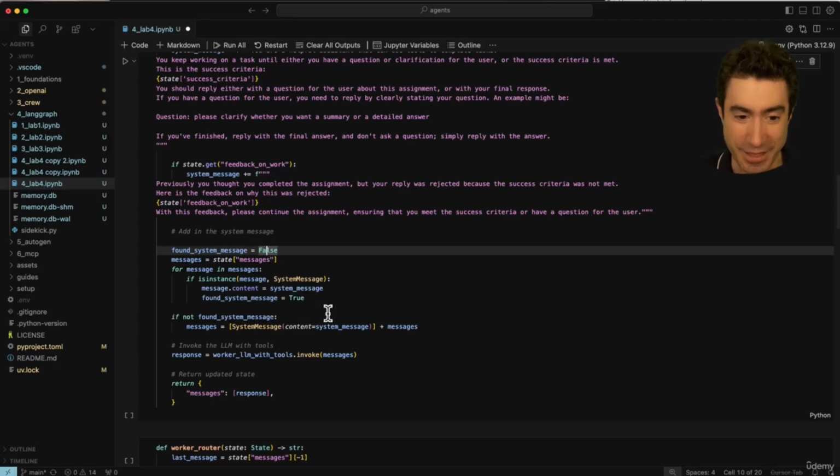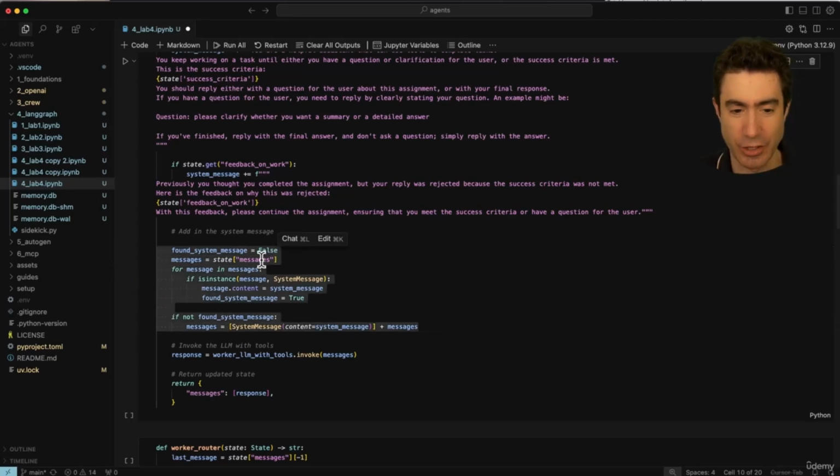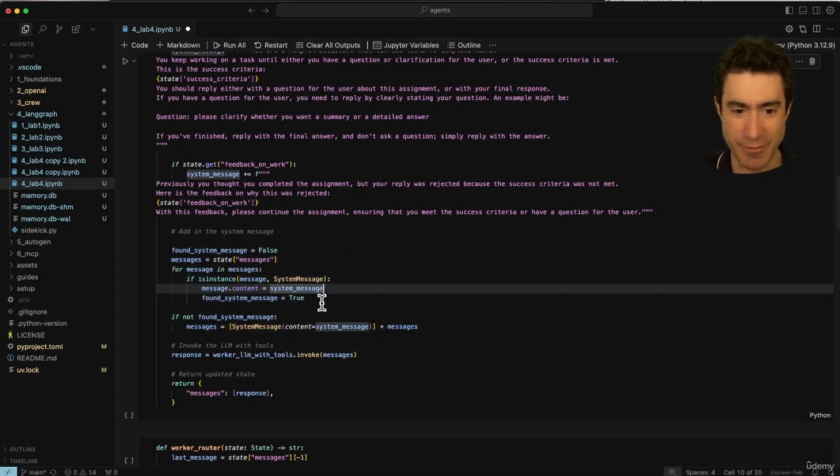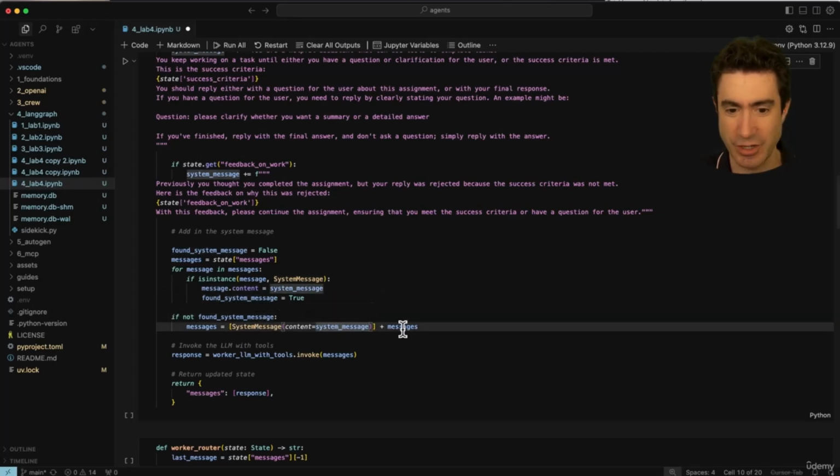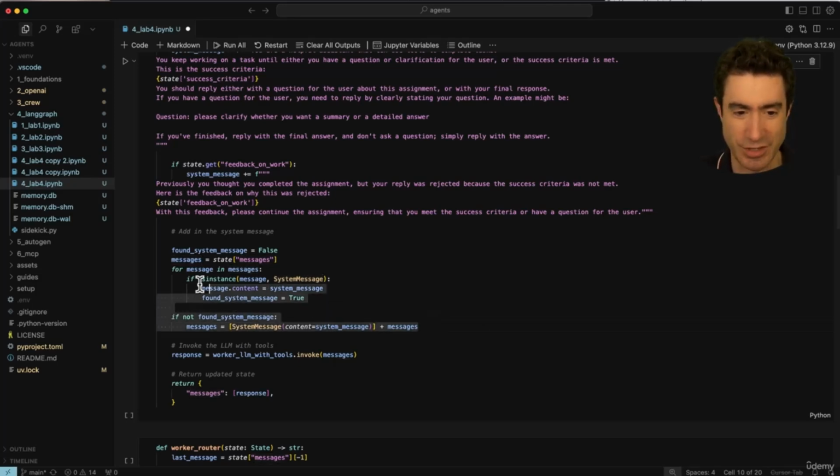Okay, and then I've got here some slightly hokey code that looks to see whether there's already a system message inside there. And if there already is, then it just replaces whatever system message is there with this system message. If it doesn't find a system message, then it creates a new one and puts it at the front. So this is just to make sure that we handle those various scenarios.